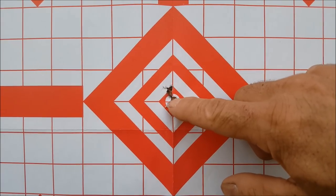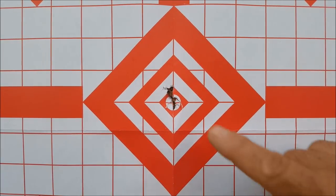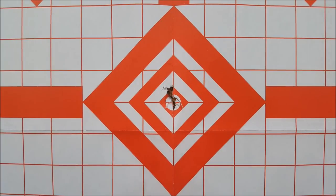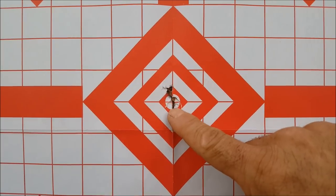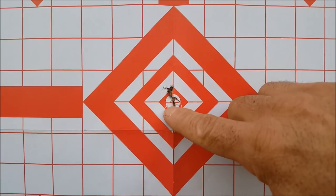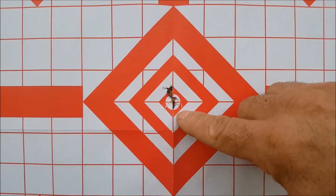I hit right in the center, and then did three more shots going in the same hole at 22 yards away. I used to think shooting at 25 yards was pointless, but now I have a special mission — I'm going to ice some rats and the farthest I can shoot is 22 yards away. So shot placement really matters now, because I need to hit the right quadrant every time.